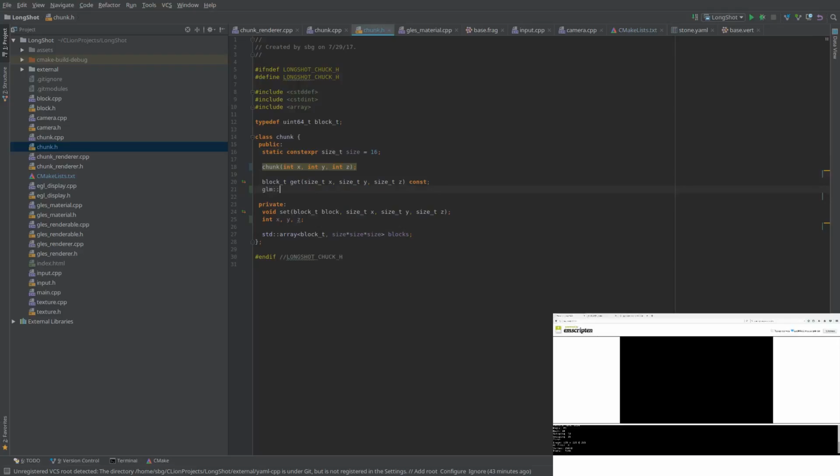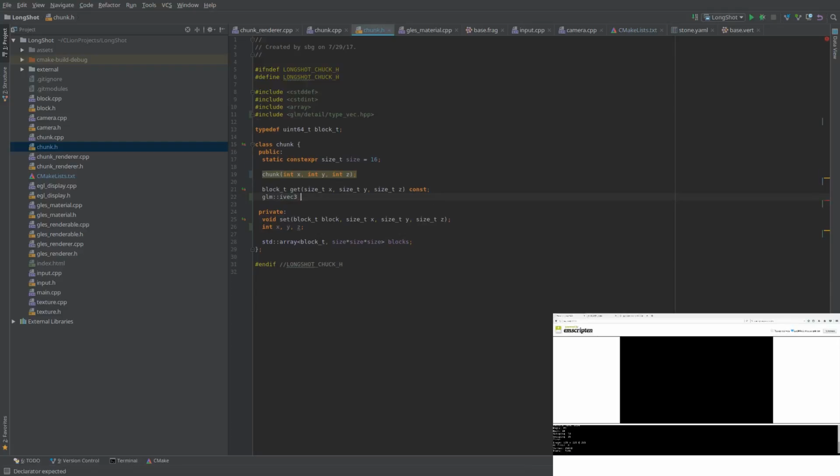I'm thinking it might have something like an ivec3, which I hope is a three-dimensional vector of integers. We'll find out. We'll call that getPosition. And it is, of course, const, doesn't change the contents of our chunk.